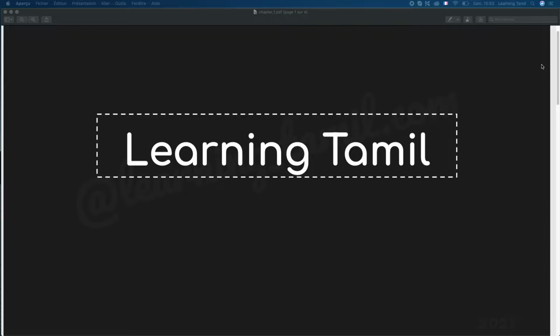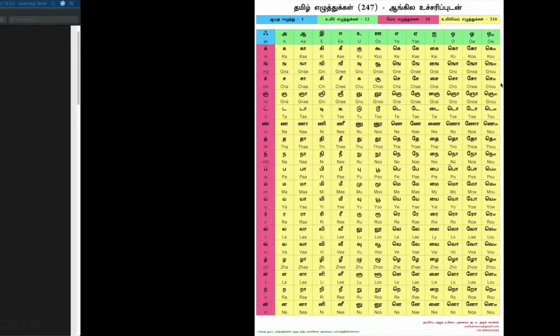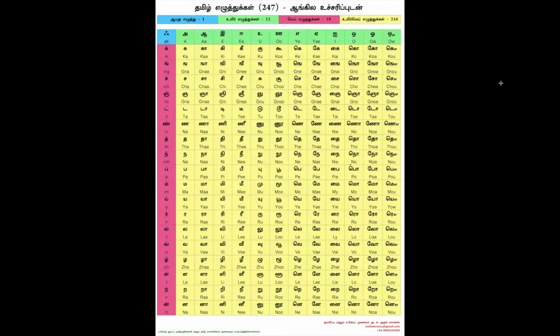So let's see. This is how it looks. It's a huge chart, tons of colors, tons of letters. You can trust me on this, but if you want, you can count each box. But there are 247. Trust me on that. This is not mine. This picture was taken from the internet. That's why I kept the sources in here.